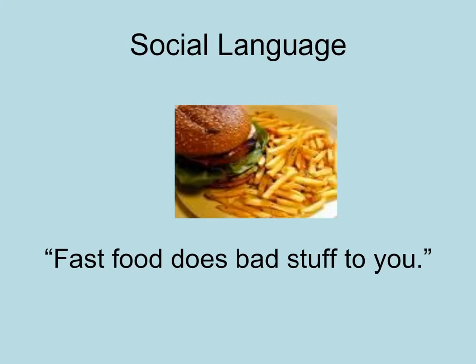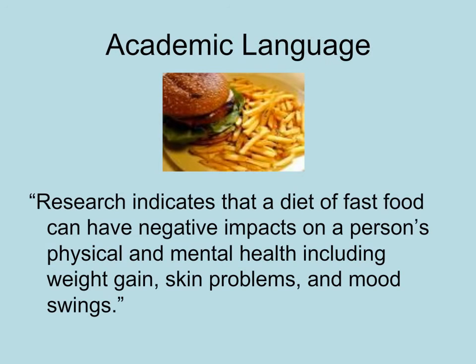The previous videos gave you examples of academic and social language. Here's another quick example of social language. Fast food does bad stuff to you. Research indicates that a diet of fast food can have negative impacts on a person's physical and mental health, including weight gain, skin problems, and mood swings.